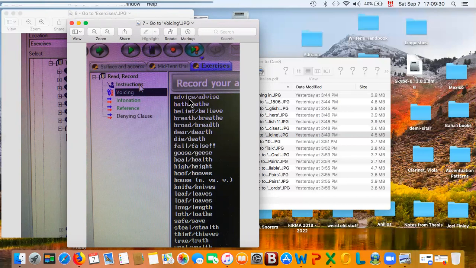So this consonant and this one, z, are only distinguishable from each other thanks to one feature, which is voicing of that consonant. Advice, advise.